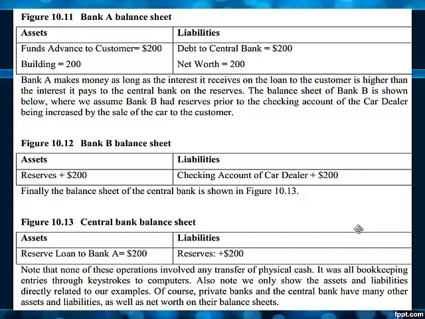So now Bank B has cash of $200, and it has a checking account which also has an additional $200. You see, the confusion arises by thinking that the bank takes this reserve and puts it into the checking account of the dealer. No, you have to keep these two things separate. It has reserves, which is $200, and it has this checking account, which is a legal liability: if somebody sends me a check, then I have to produce money to match it. So these are two separate things, but it's balanced. Now in the central bank, the bank made a loan of 200, and it had a loss of reserves of 200. So that's it.